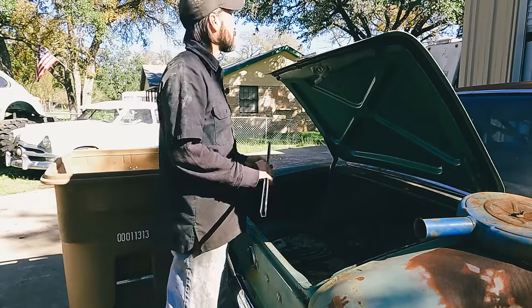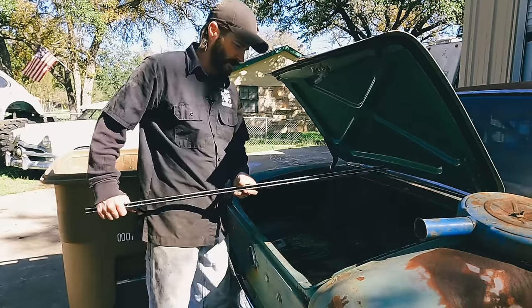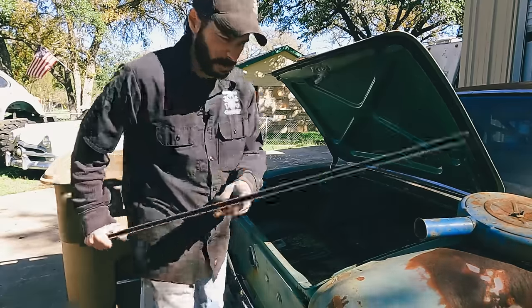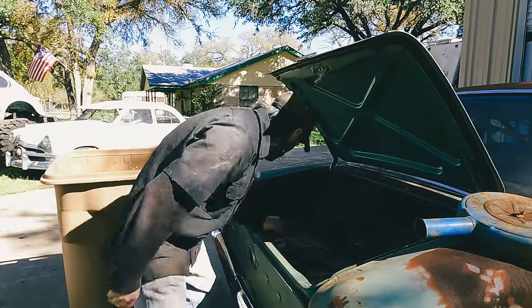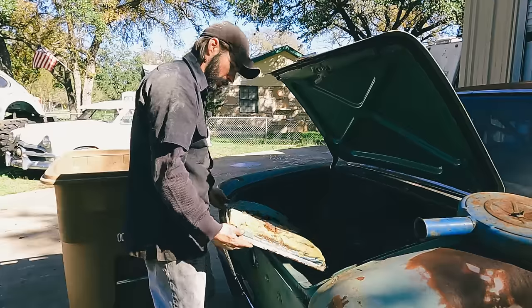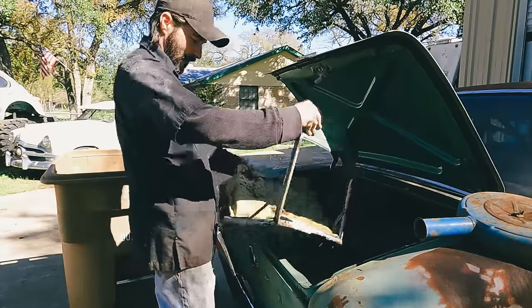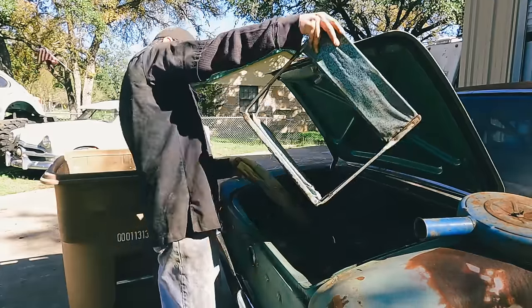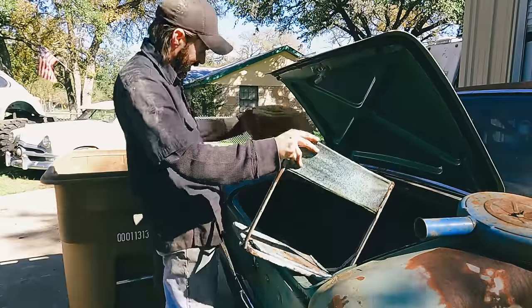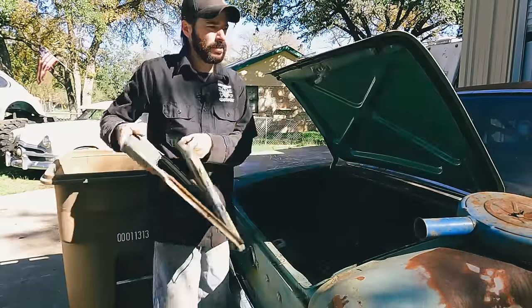That's for glass. I don't know if that goes to this car, but we'll hang on to it just in case. Is this one of those old school folding? It is. Wow. Well, that's metal. Iceman.